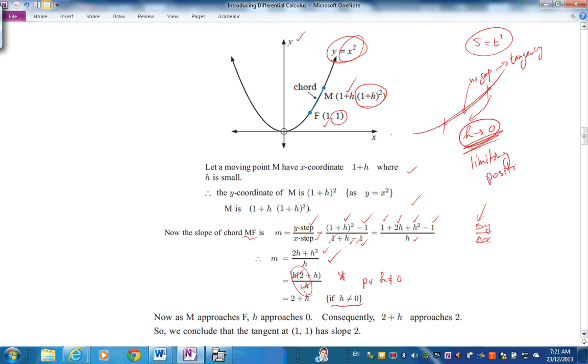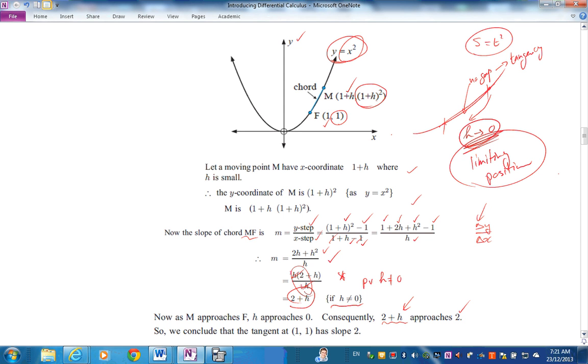What is the limit of this slope of the chord expression as we approach 0? So what's left is it's approaching the value 2 plus h as h tends to 0. And what does 2 plus h tend to as h approaches 0? Well, if h goes to 0, this approaches 2. Okay, so that's the algebra of trying to find the limiting position of the chord and therefore the limiting value of its slope, giving the slope of the tangent. Interesting idea, wasn't it? These two guys both came up with.